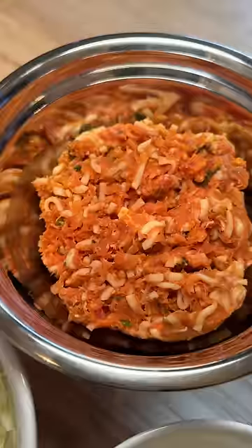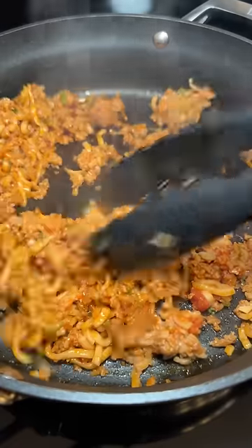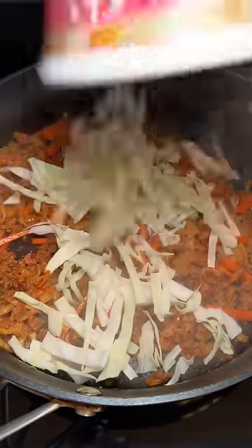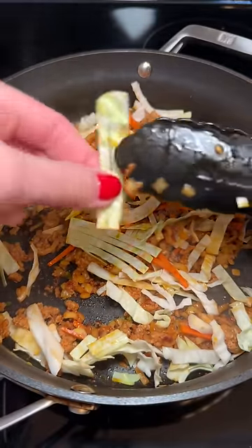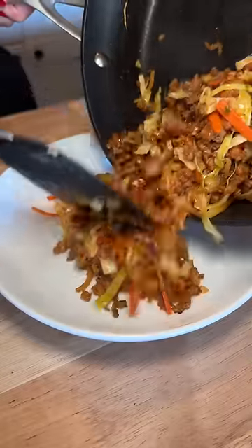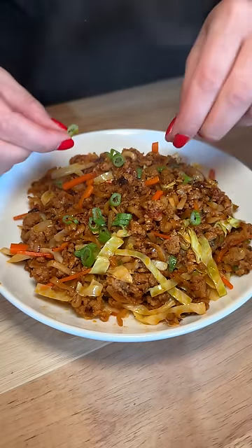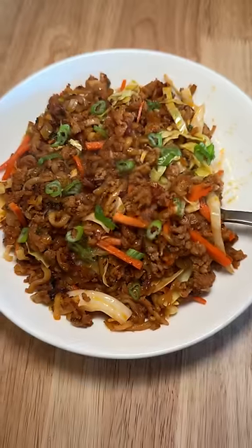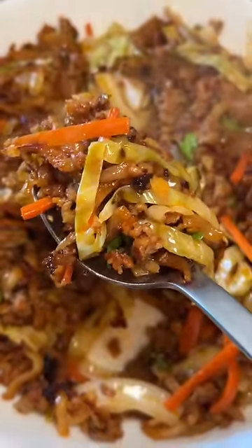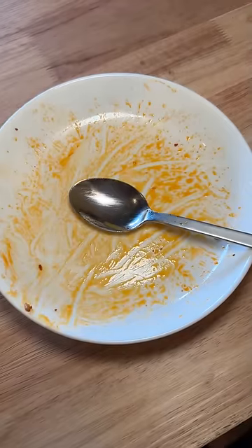Today is day 19 of my instant ramen challenge and I'm just trying to get through some of the stuff in my fridge. I'm using the ground pork ramen and cheese mixture from the dumplings yesterday to make egg rolls but in a bowl. It browned really nicely since it had the ramen sauce in it. I added some chopped onion, carrots, garlic, and then the cabbage. The nice thing about this was that I didn't have to season anything since James did that for me yesterday. Topped with some green onions. I think leaving this in the fridge for a day allowed the noodles and meat to absorb more of the flavors. You get a bit of the spicy kick from the ramen sauce but the shredded cheese mellows it out. Lovely crunch from the cabbage and carrots. I'd make this again for sure — I could probably use some fresh peppers next time.